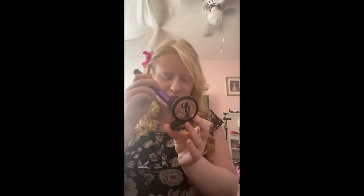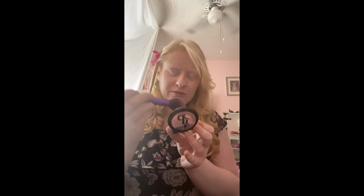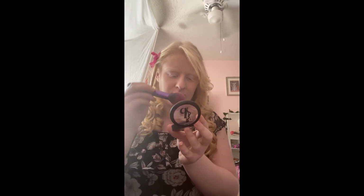Okay, and then for the final step, I am going to use this new Bombshell Cosmetics blush called Beach Please. This is a very, very bright pink color. So yeah, I don't know if you guys can see, I just use a very little bit because it's very bright, but it's really perfect for what I'm doing today.